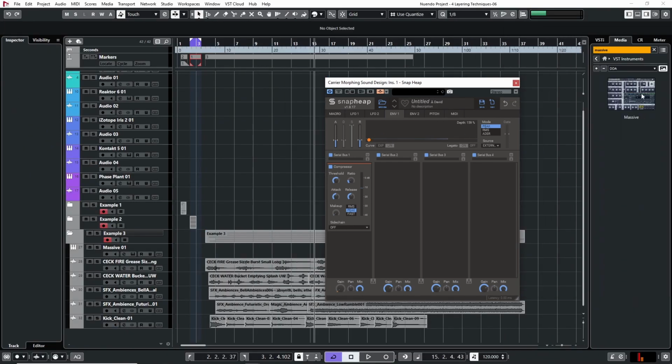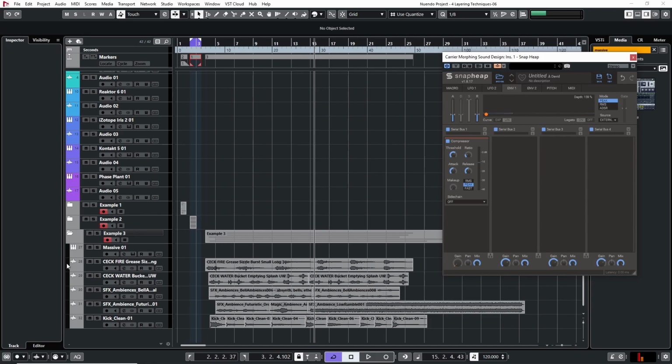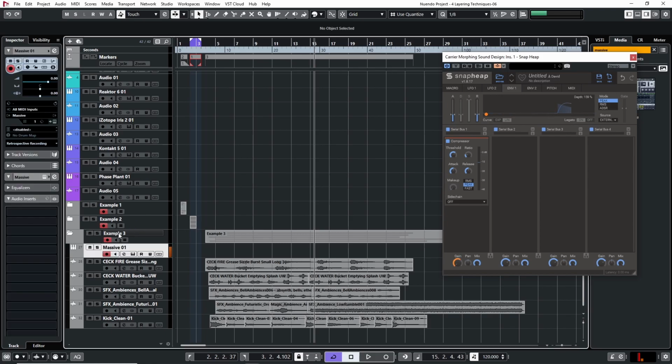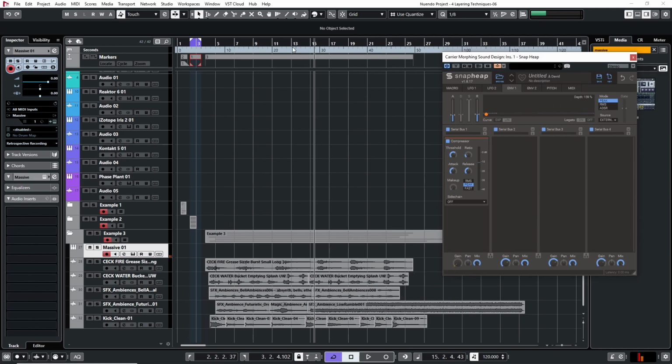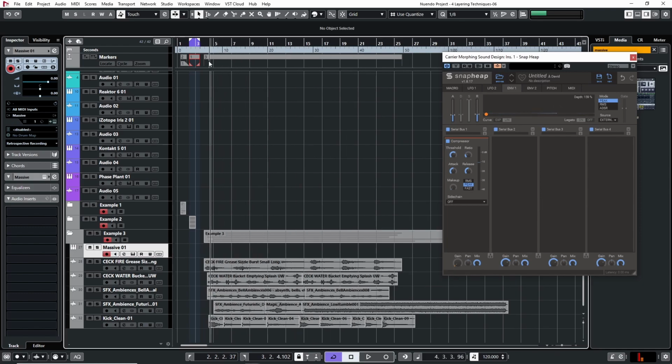So let's see what that actually looks like in practice. If I'm playing a note in Massive here, you can see the envelope is going up. That's because I'm playing a note. If I play a lot really fast, then you see it going up and down. I can play with the attack, so it goes up a lot faster, or it takes a bit more time. We can play with that more later once we hear the sounds. Obviously, you're not hearing any sounds right now because I haven't played through any of these sound files.